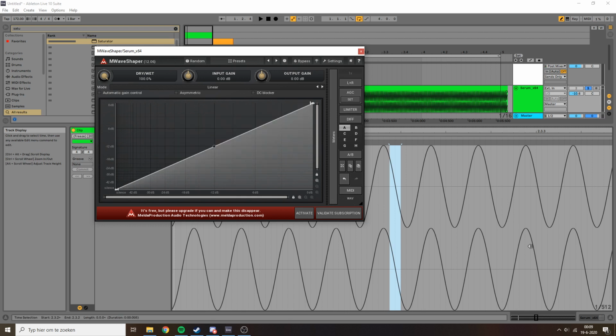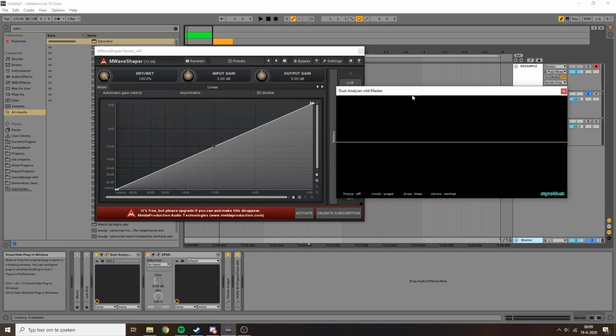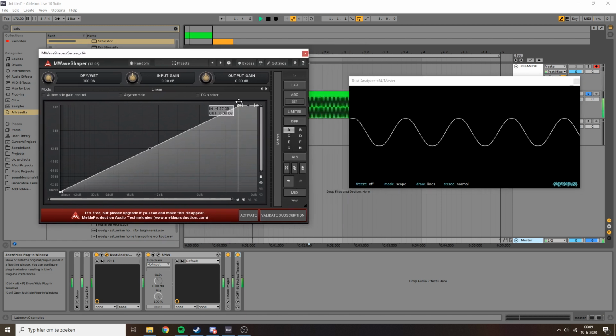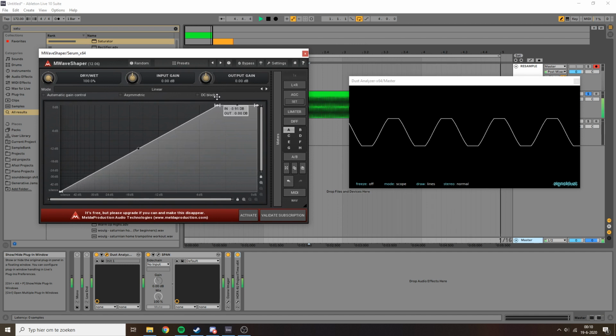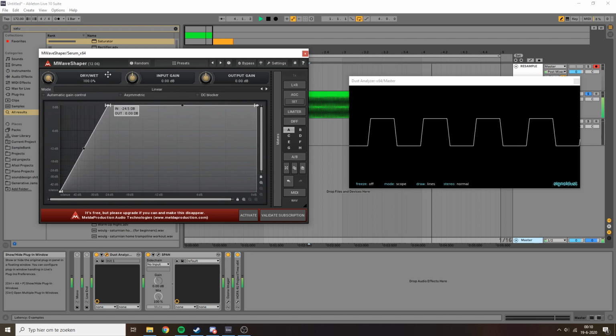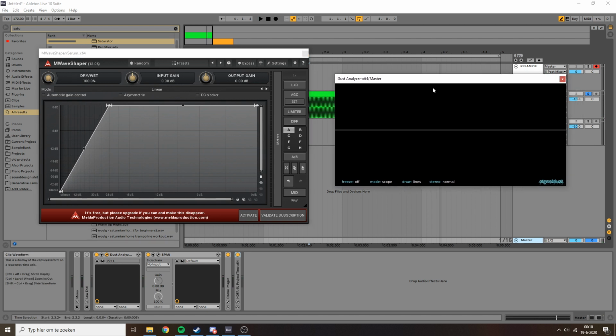So let's take a simple example. With this sine wave, we're going to look at the shape of the wave with this signal analyzer here. I'm going to introduce this point here, which I'm going to drag further and further to the left. And you can hear the further to the left I go, the more it starts to sound and look visually like a square wave. And you can see how that relates to the shape of this graph, right?